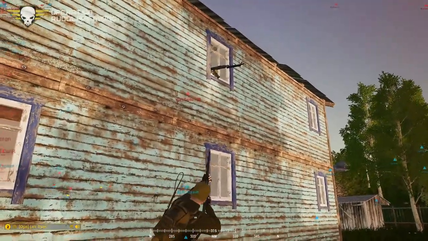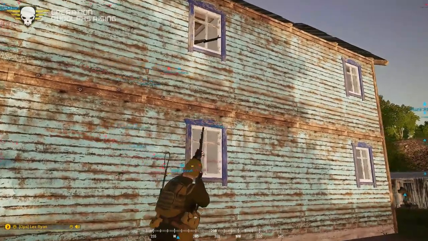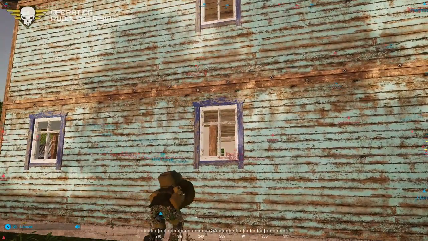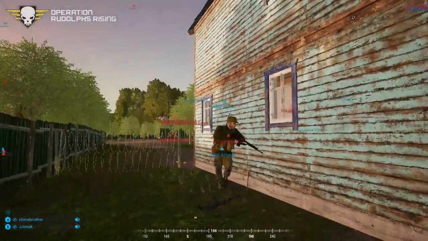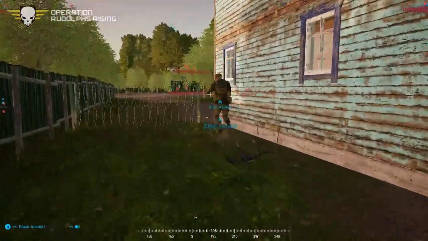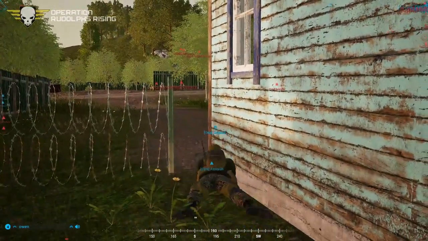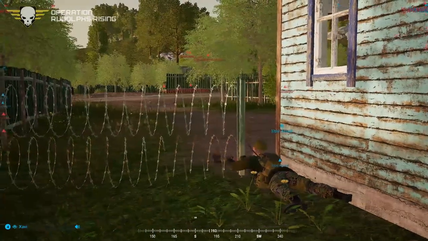And Assault sees this gun barrel now. Is he going to try to shoot him through the wall? Oh. Gets a headshot, though. Very good. Assault pretty exposed here. He's going to try to dig this barbed wire down.